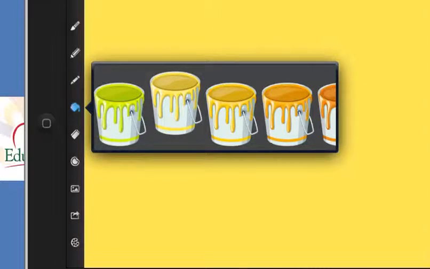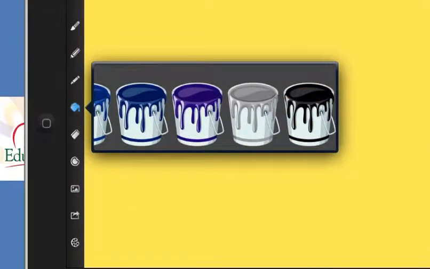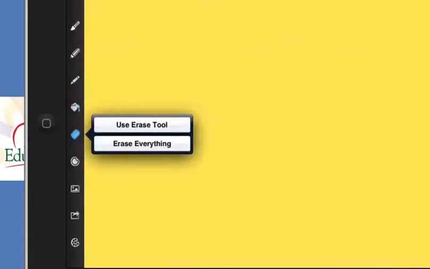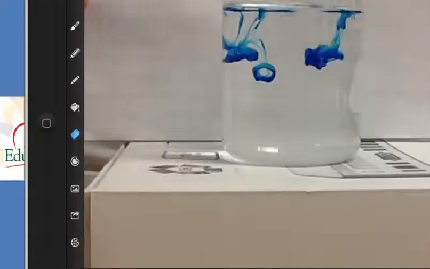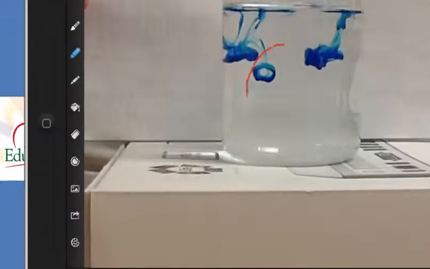And I'm going to go ahead and take out this yellow background that I threw in there. Let me just erase everything. There we go. And now I have this photo that I can work with. And so I can label it, I can draw within it, we can talk about the convection currents that are occurring inside and how warmer water is rising and cooler water is sinking. But this is fantastic to be able to draw over top of photos.